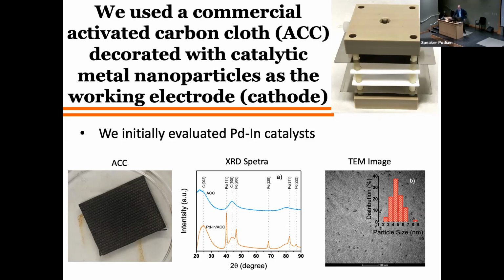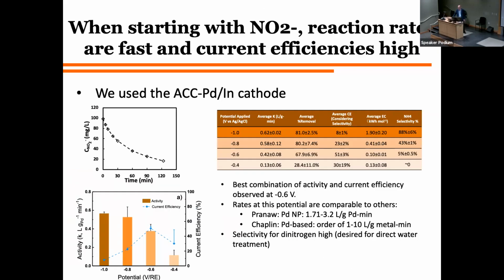All right. So we did that. And we started with nitrite, and we did that instead of nitrate because nitrite requires a little bit higher potential than nitrate, and we thought it would be an easier oxyanion to start with than nitrate. And so we have nitrite in solution, and we get that decay as it's being electrocatalytically reduced.